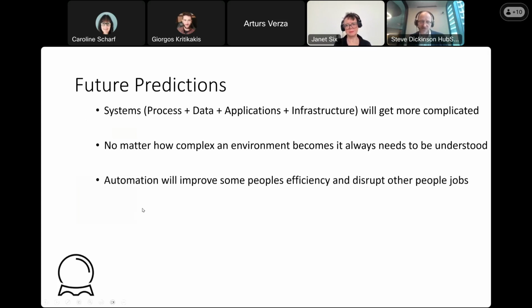I think automation, which is a hot topic at the moment, is definitely improving efficiency of people. It's improving my efficiency of writing SQL, because I can just go in there and very quickly get the answer I need, but I have to know to ask the right question. It's obviously going to disrupt jobs. So there's impacts that we can see in New Zealand on that at the moment. Especially in government, for instance, policy advisors and things like that. There's concern over what automation could do.